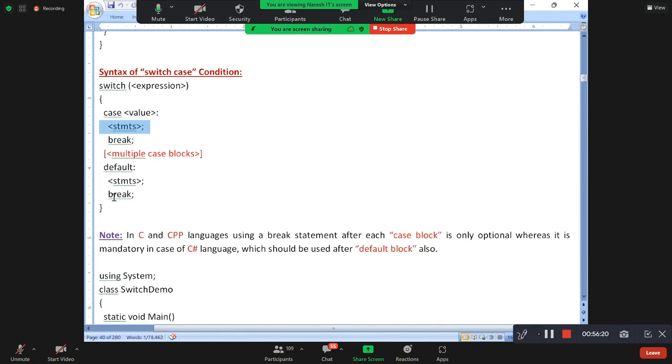What is the use of initialization? Initialization will set your starting point, where the loop has to start. Condition will decide the ending point of the loop, where the loop should end. Condition decides what? The ending point of the loop.